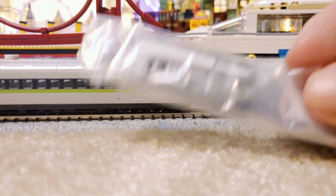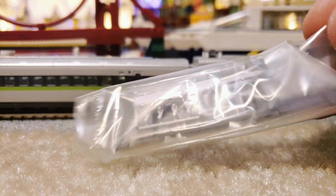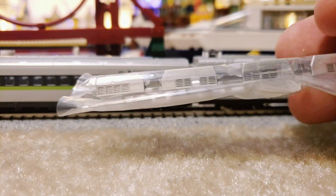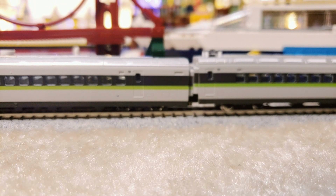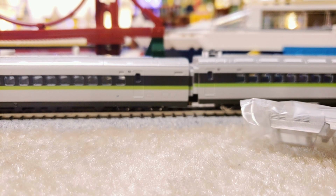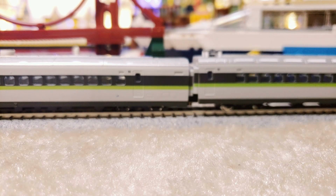What's left in the box is this little bag of goodies. I'm not going to put them on just yet, but it looks like it comes with a whole bunch of extras, which at first glance, I don't really see where they go. I don't see any holes or anything. And it doesn't look like anything's missing. I'll have to read the book or something. Figure out what that's about. Alright, well, let's try to get these wheels on.